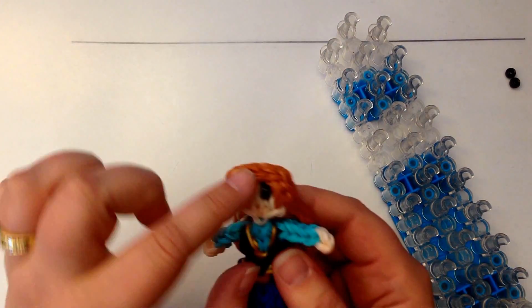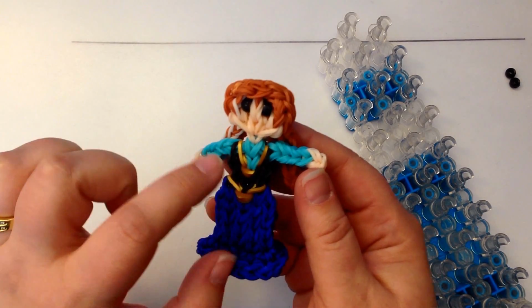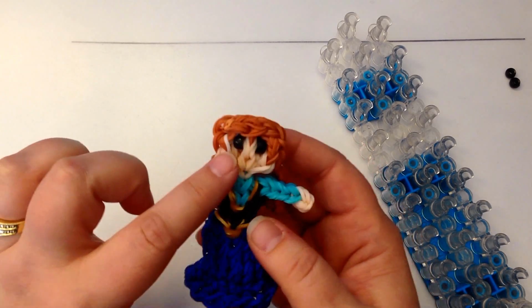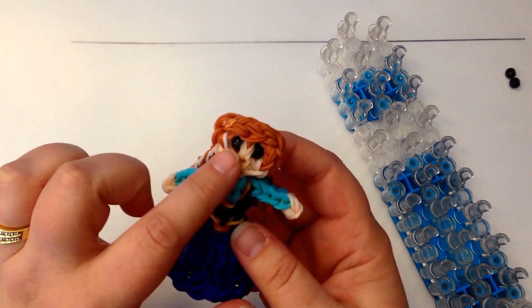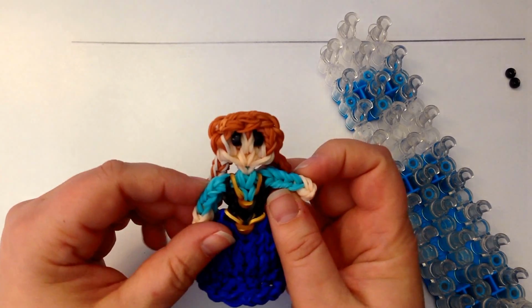So the colours we're going to need: I'm using caramel for her hair. I have skin tone, turquoise, gold, black and navy blue. I'm also using the 4mm by 7mm mini pony beads for her eyes. But if you don't have those, you can use little black bands, okay?